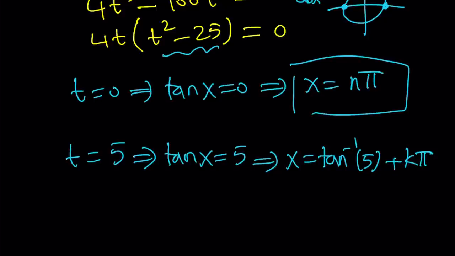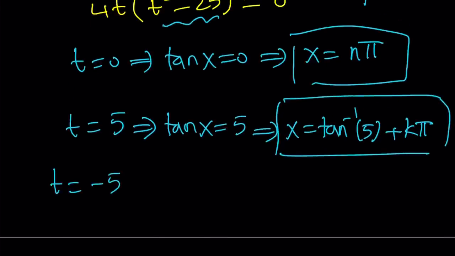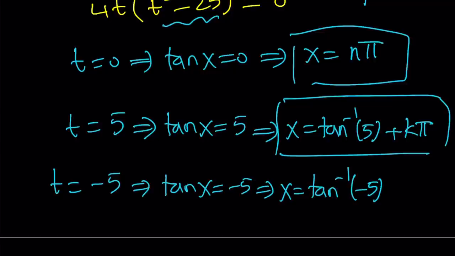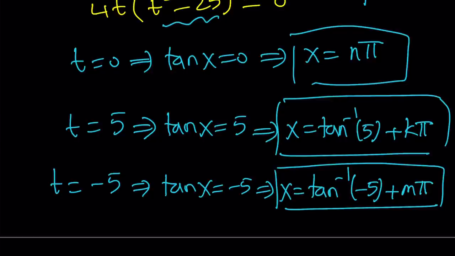But that's not the whole thing. We are also going to be looking at the negative 5. And sine and cosine can only take values between negative 1 and 1 in the real world, but tangent can be anything. It doesn't matter. If tangent x is equal to negative 5, then from here, x equals tan inverse of negative 5. And I want to be careful here not to use, because I've done that before, but these integers don't have to be the same, because we can replace them with different values at the same time. So, x can also be written as tan inverse of negative 5 plus an integer multiple of pi. So, n, k, m, r, all integers here. That's basically the first method.